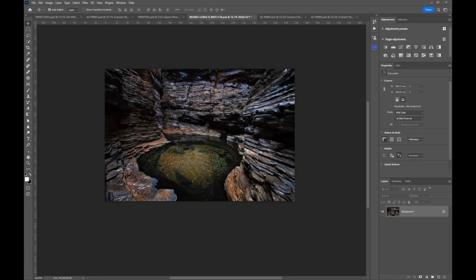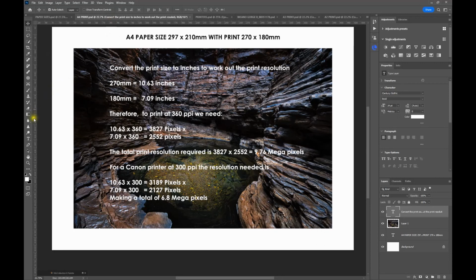So we've looked at the options to resize a print for an A3 size image, but now let's have a quick look at A4 and A2 sizes. So A4, of course, being a smaller size, I've done the same calculations. I won't labour it by going through all of this again, but the bottom line here is that on an Epson printer, for an A4 print to this size, you only need about 9.76 megapixels, or for a Canon printer, about 6.8 megapixels. So obviously, we don't need the huge resolution that our cameras are capable of recording.